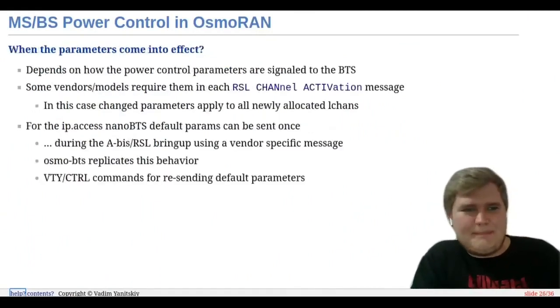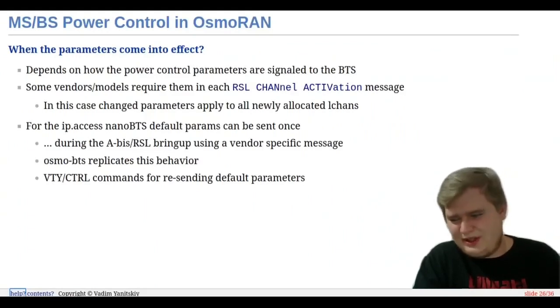And so when the parameters apply, like let's say you finish this boring configuration stage, it also depends on how the power control parameters are signaled to the BTS, if the power control is performed by the BTS itself. For some vendors and models, it's RSL.